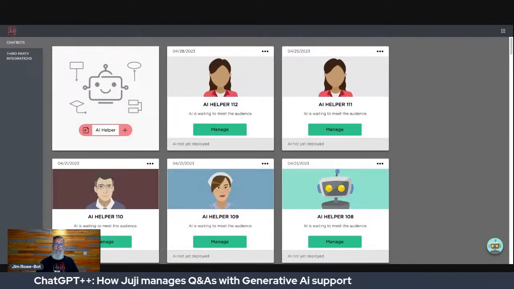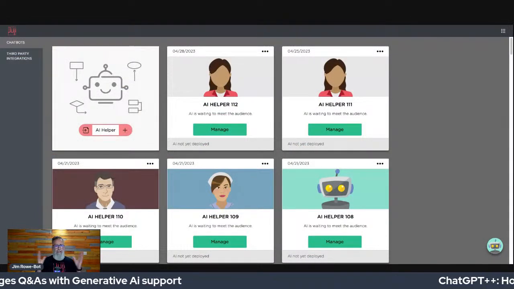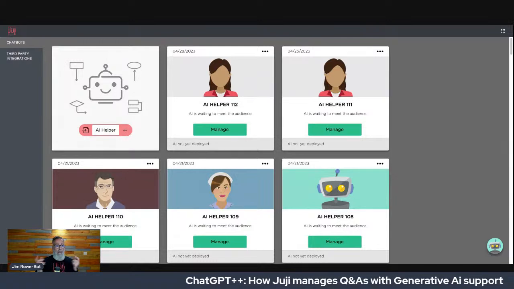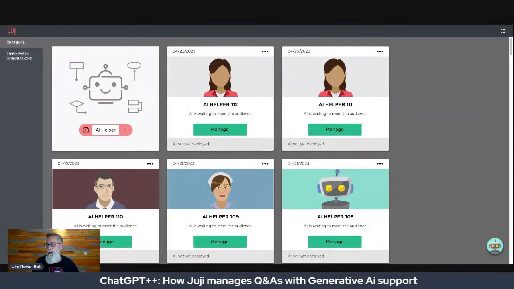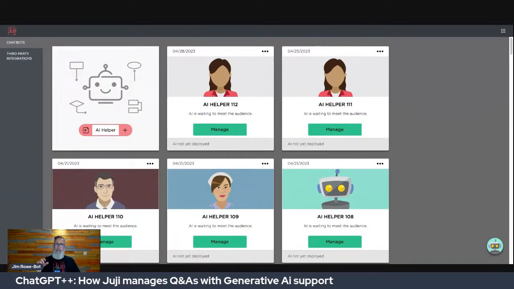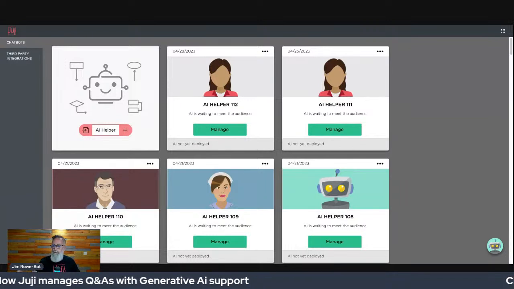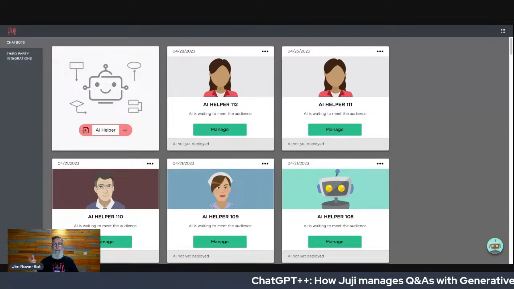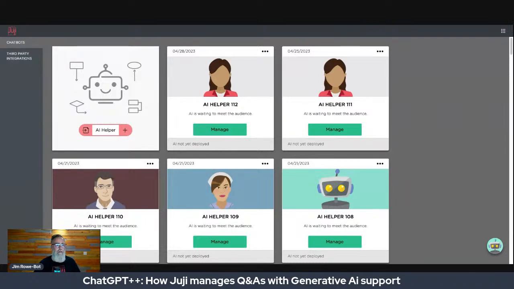Okay, so let's flick across to Juji. If you've not seen Juji before, it's a very simple interface. They've spent a lot of time and effort on making it a really usable interface. I really love it. So I'll be talking you through everything as I go through it, but the main focus is going to be on that Q&A section. I've got the comments up, so if you've got any questions, ask them. And there will be some other people supporting me if I'm busy talking and you need an answer. So let's dive straight into it.